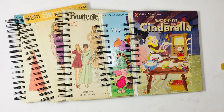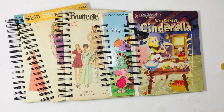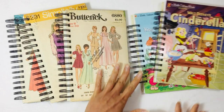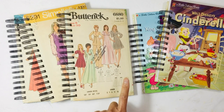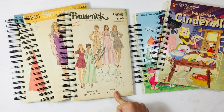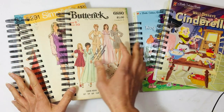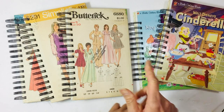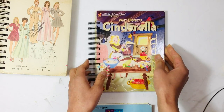Hi everyone, it's Lehman with Lace-Covered Skies. I have a few flip-throughs — I'm taking a quick little break from making junk journals to make some of these notebooks that I love. One of the reasons I started making junk journals was because I wanted to make covers out of vintage sewing patterns, so I have some sewing pattern notebooks and a couple Little Golden notebooks.